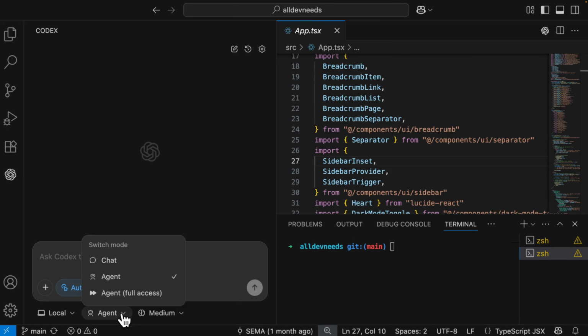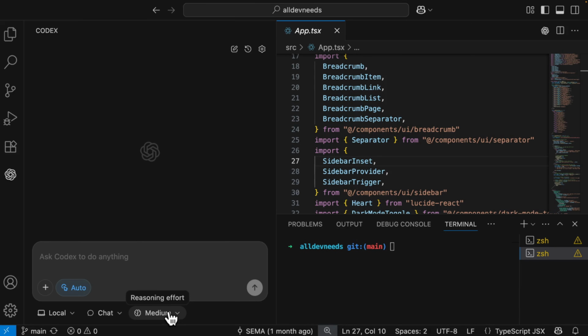Regarding modes, currently Codex has 3 options. Chat, which requires your approval for everything. Agent, which does not ask for approval in your workspace, but doesn't search the web. And the last one is Agent Full Access, which can access the web and edit files outside the workspace. Sounds very risky, so I recommend not to use it. You always have to be in control of what's going on.